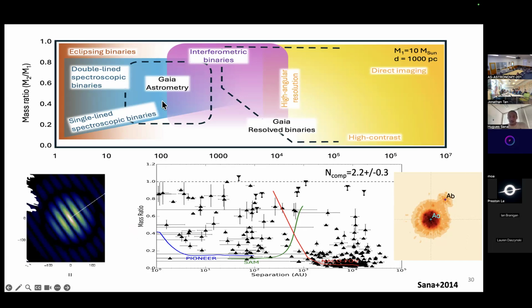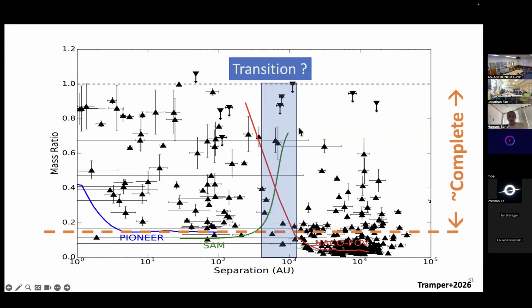And you see that this region is also full of binaries. So we have binaries here that I don't show, and in that region, we detect a lot of new binaries. But then you can see that, above this line, we are more or less complete because we have the detection curve of our instrument here in color, and we are almost always above this curve. So there is almost no observational bias, and it seems that around 1000 AU, something is happening because we start to lack the more massive companion in that region.